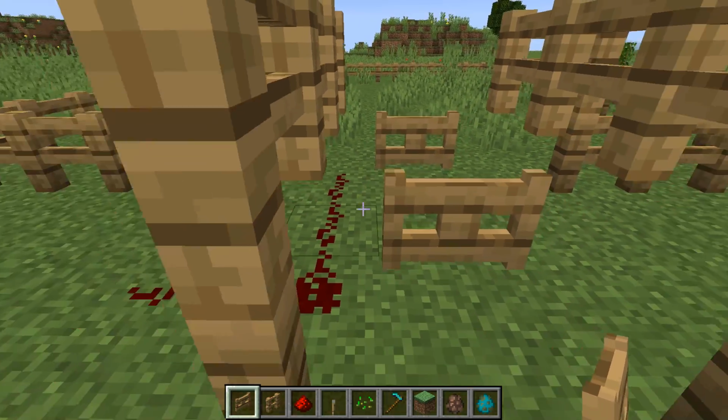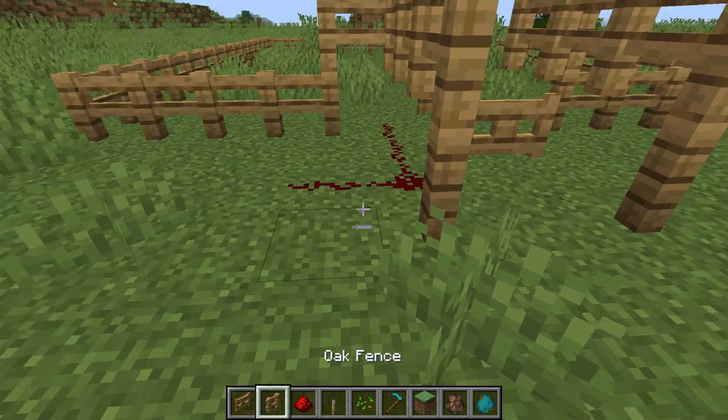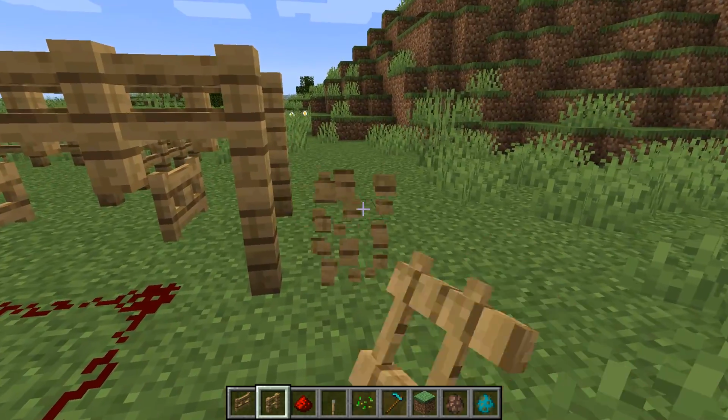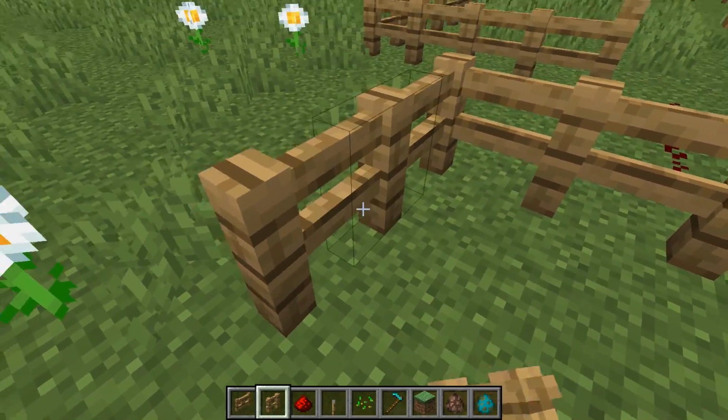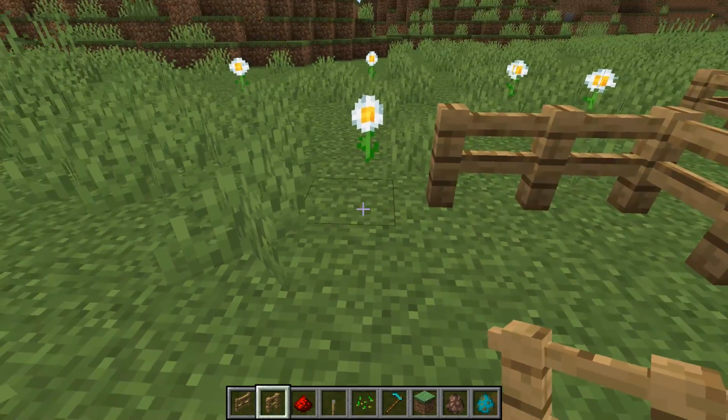I know there's much better ways to do this, but just bear with me, guys. I'm a pro. I know what I'm doing. So I'll come out by two here. Come out by this, which is where the zombies are going to be hiding. Come down here.